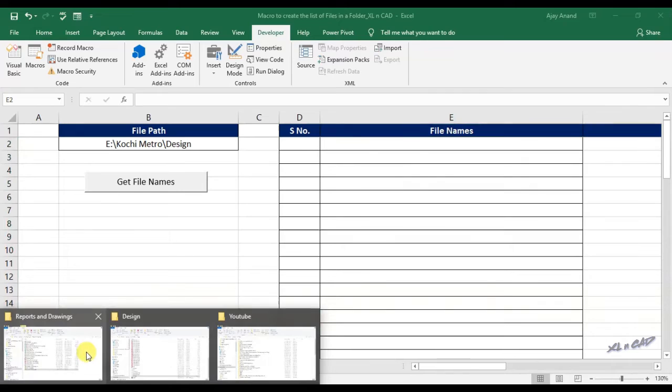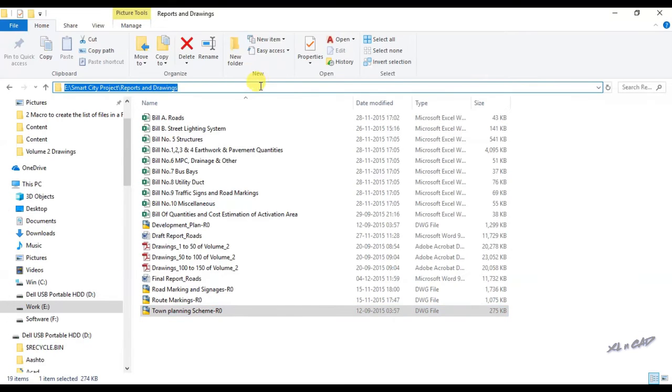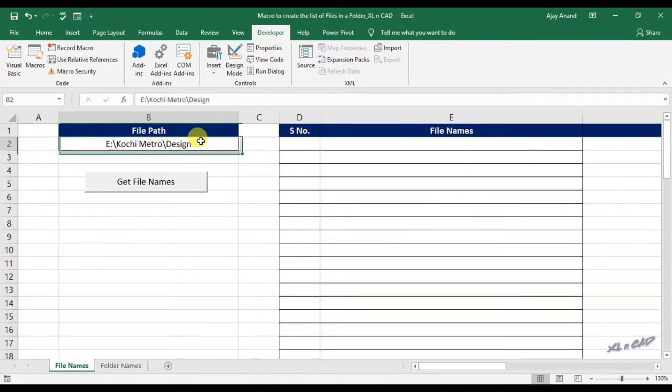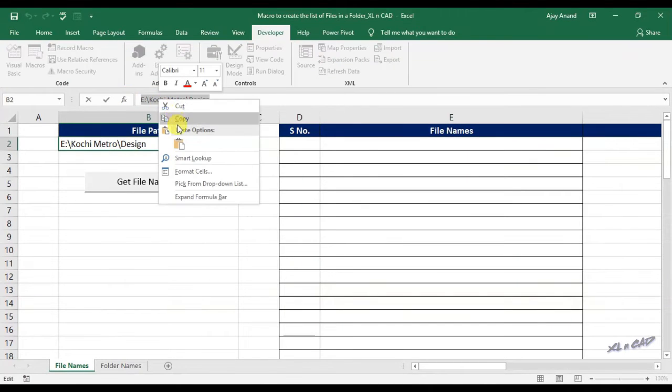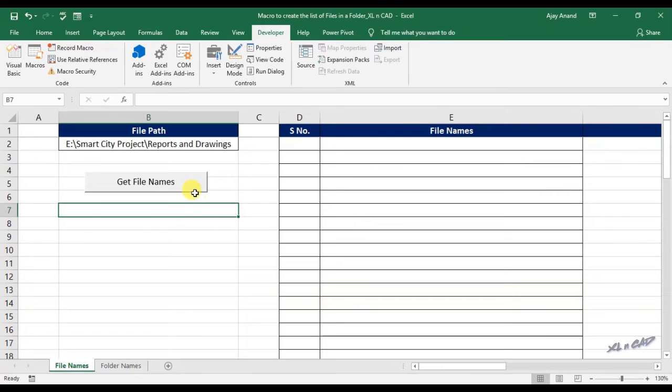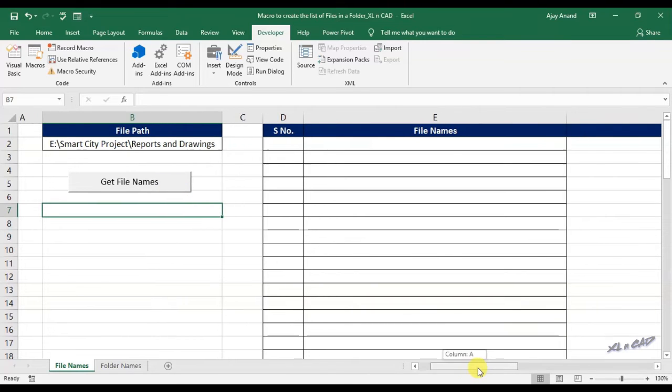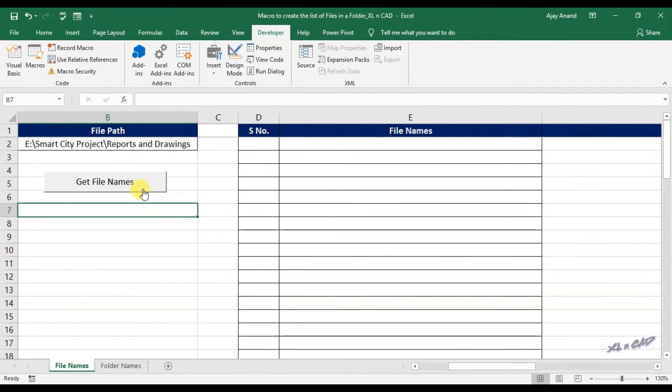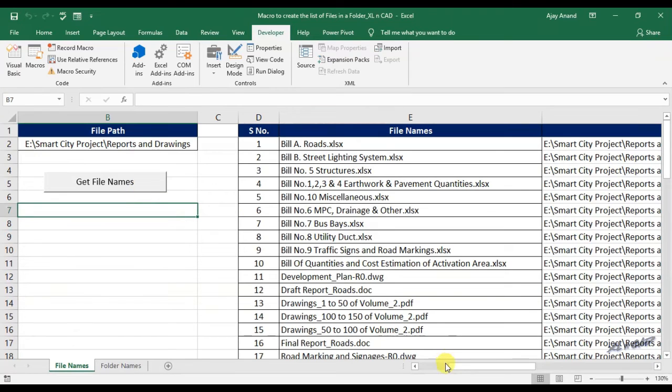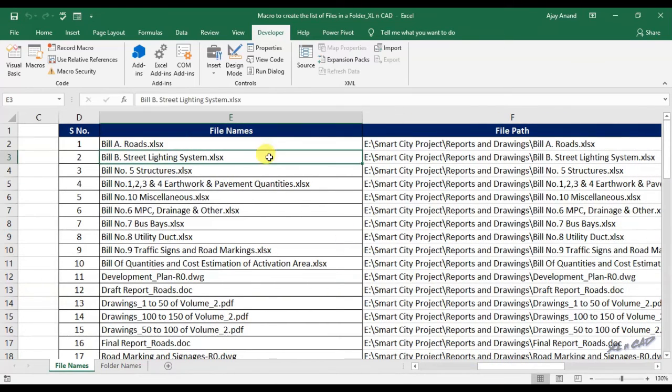Once again with a different folder, copy the file path, paste it into the cell B2, and we have the file names along with file paths.